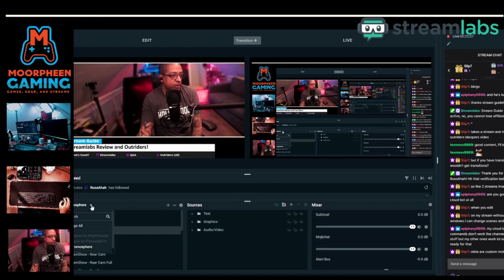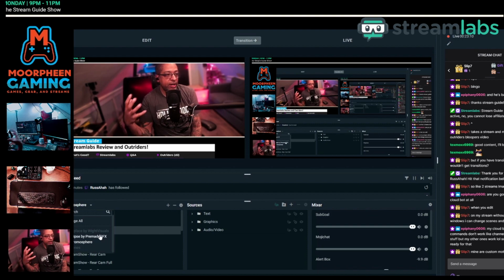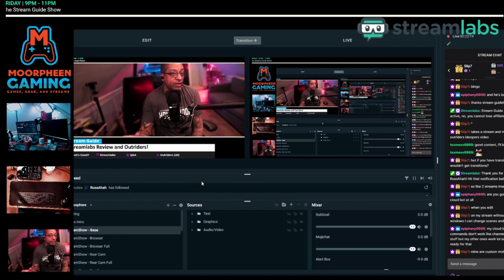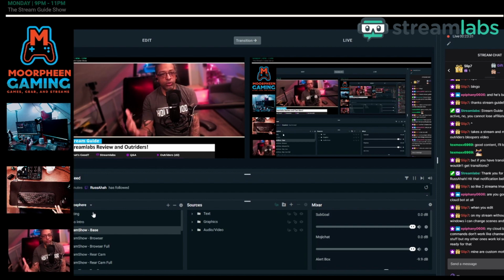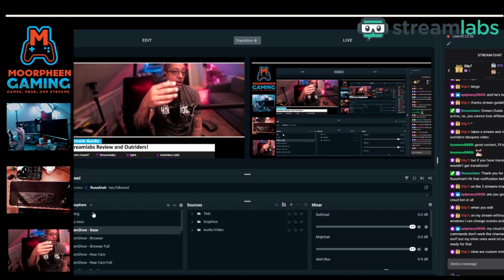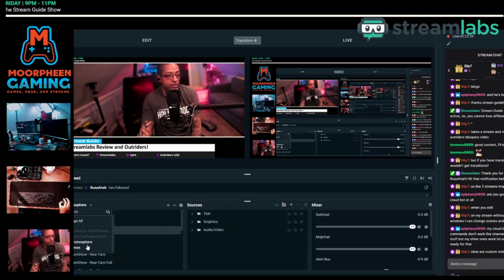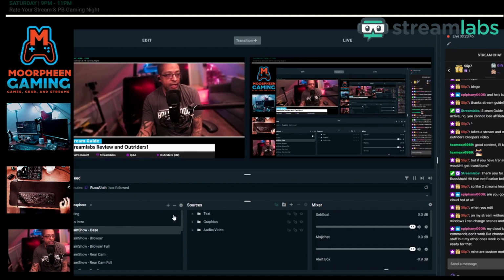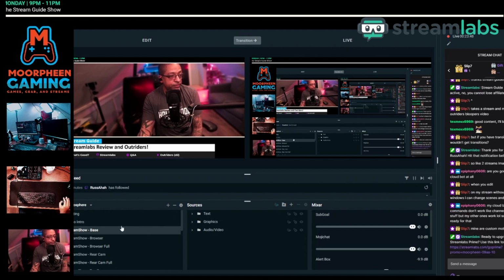The main thing that you want to pay attention to is the scene section here. In the scenes, you have a drop-down button here, which allows you to have multiple installed scenes set up so that you can switch between them as you want. Now, I don't recommend trying to do that live. It's not that it will really break anything, but it could mess up the flow a little bit. So I typically tend not to do that. In fact, I usually stick with just one stream. If I'm shooting a YouTube video, quite often I'm going to do that with Streamlabs open and my camera on. And then I have another set of scenes down here that I use specifically for shooting YouTube videos offline. And that works out pretty well.